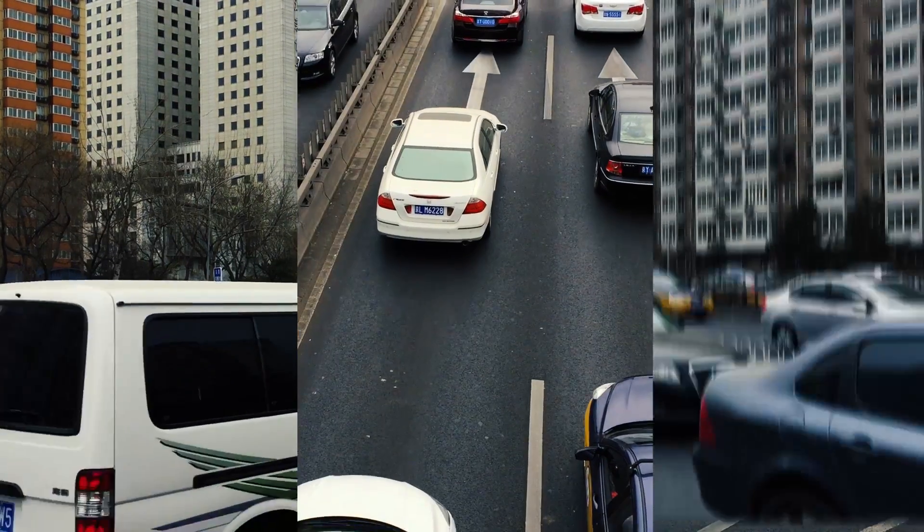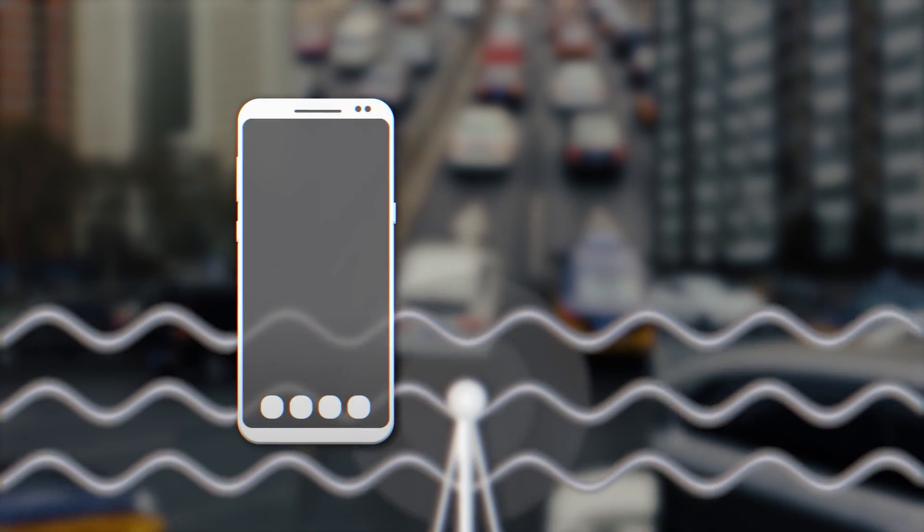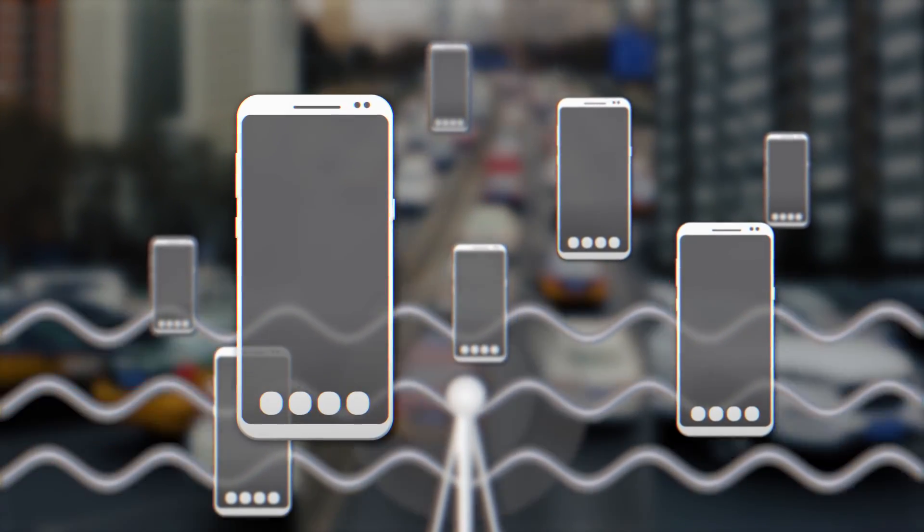Despite adding lanes and stacking them, carriers still have a problem. There are just way too many people using their LTE networks, and that's causing a digital traffic jam. There's really not much more networks can do to expand the highway since radio spectrum is limited. So the latest technology looks at the vehicles themselves — and this is what makes mobile gigabit possible.